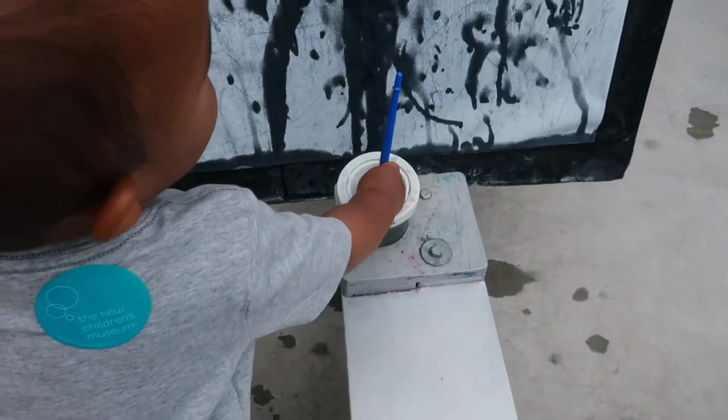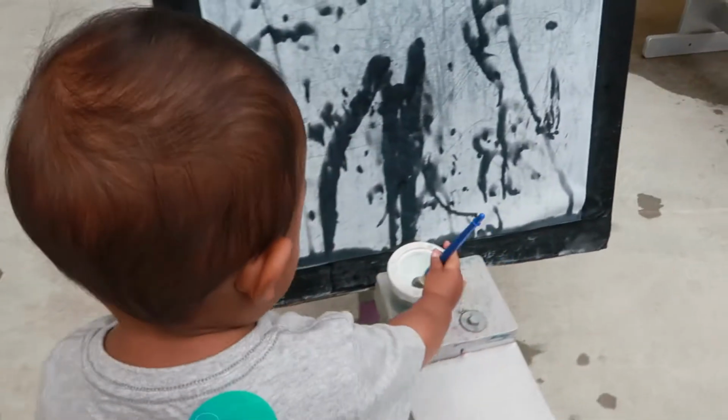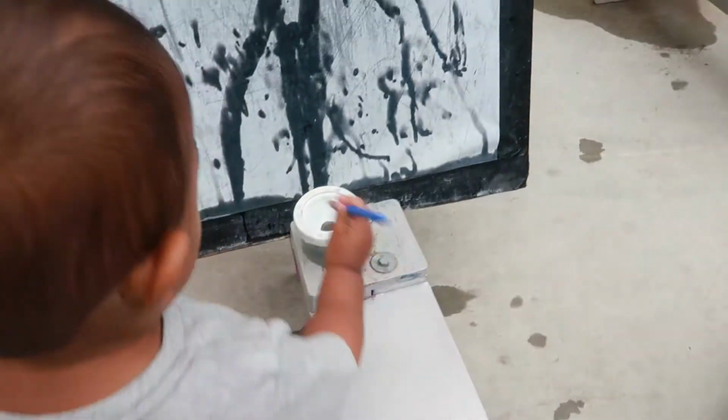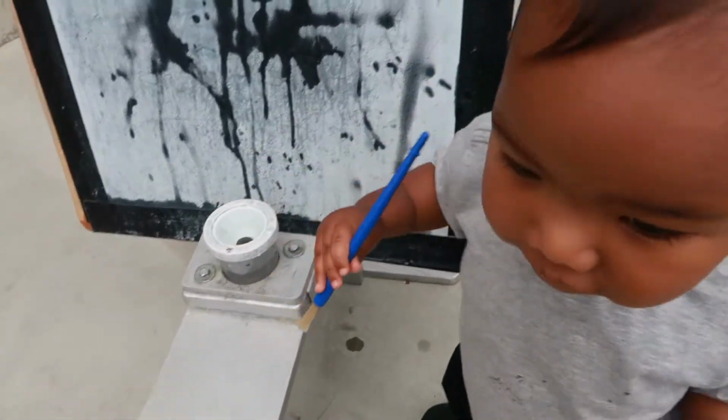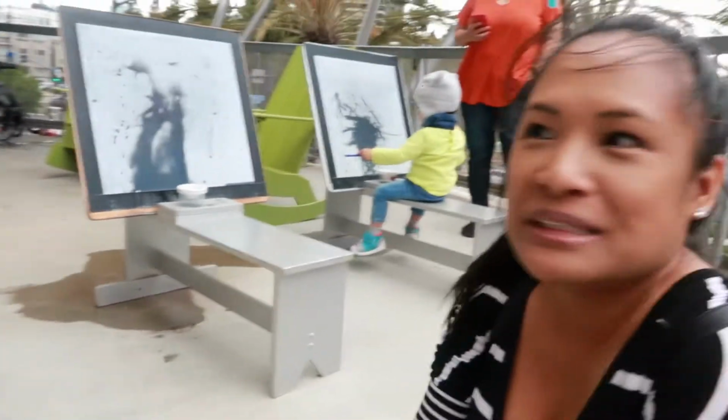What do you think that is? Like some kind of paper? Maybe a paint with water type of paper, I don't know. So you dip it in that one, and then you paint? Oh, no. Then you dip it in this one, and then you dip it back in that one. When are you gonna start painting? When is this process gonna start? Oh, what's that? When the wind blows into your face, it does that.